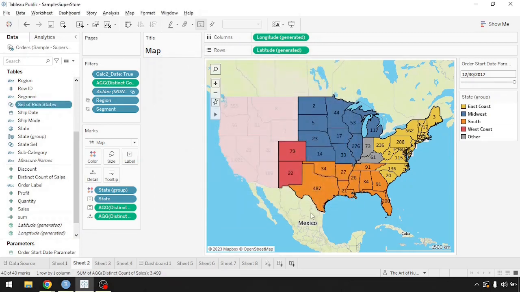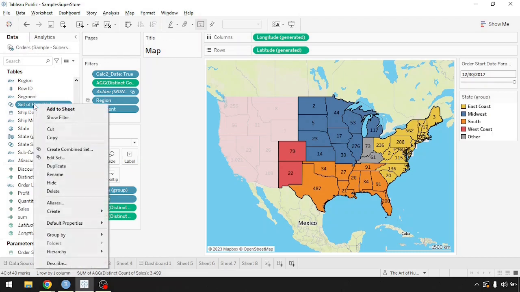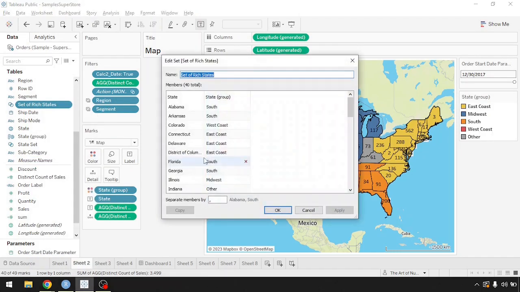And what it does is Tableau automatically creates a set variable on your variable list here that you can use for exploration. And if you right click on it and go to edit set again, you can see the list of the members and variables that are associated with the set that you just created.